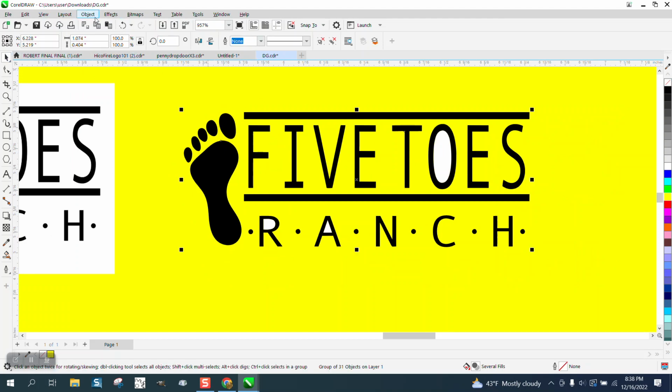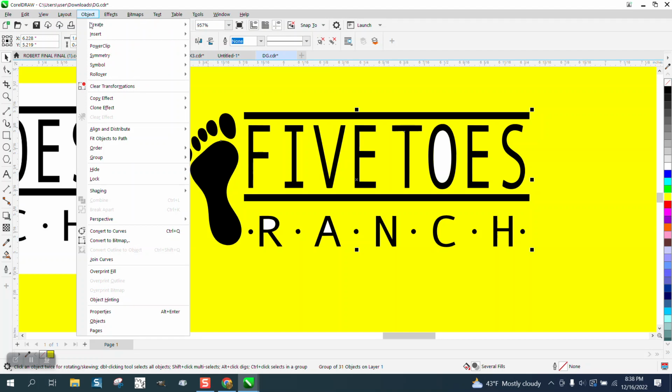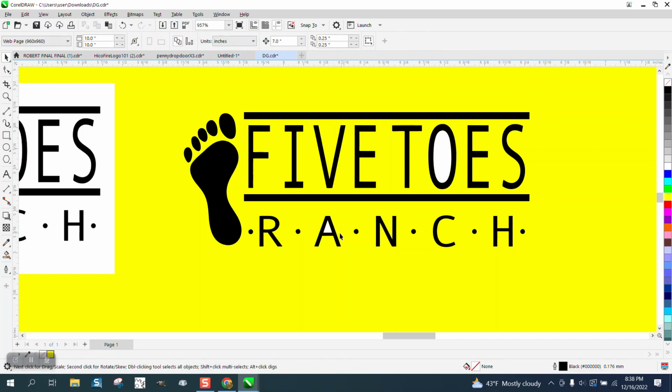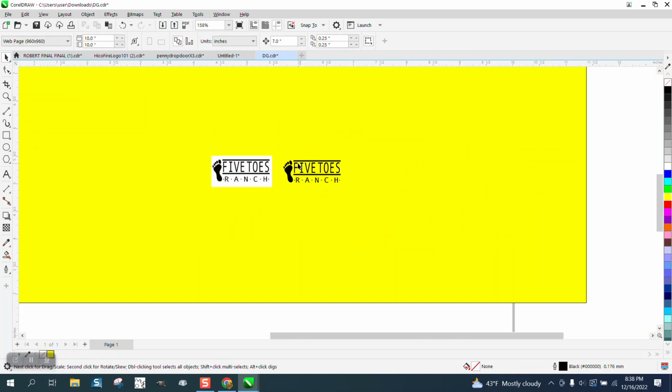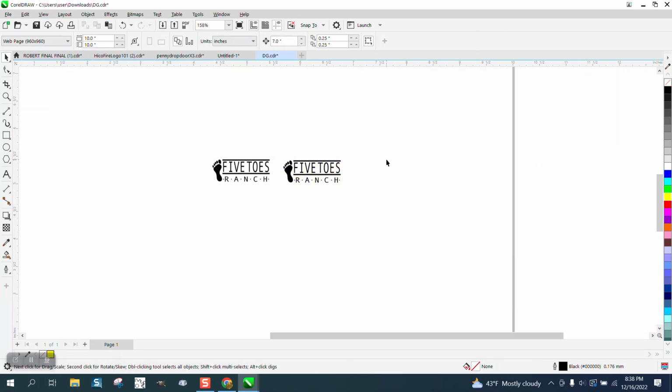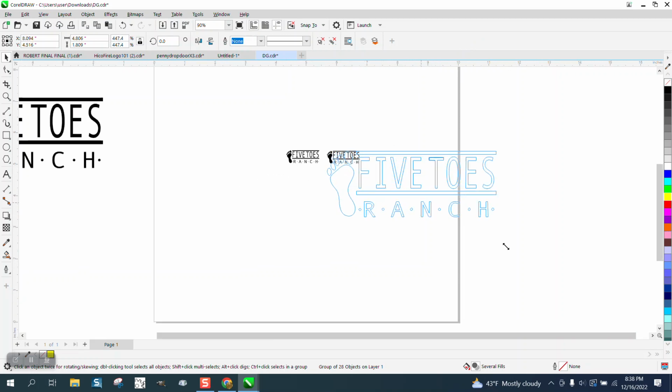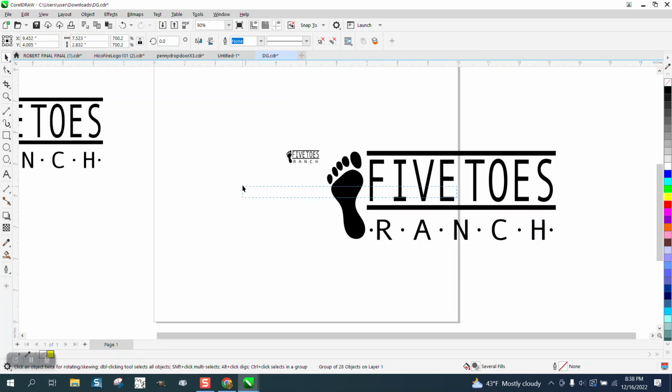We need to get rid of the white background. There's several ways to do it, but the easiest way is just go group and ungroup and just click on the white center parts of the letter. That's where Corel could not trace inside. And then let's get rid of our little yellow box and then Control G to group this. Then you can make it back to whatever size you think it needs to be.